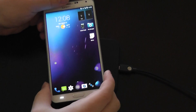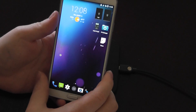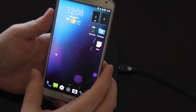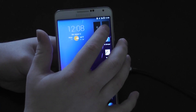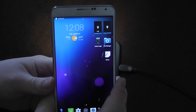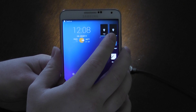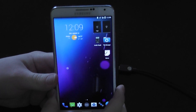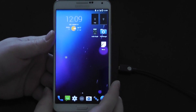Camera seems to work pretty well. The other thing that CyanogenMod has is the torch feature. On TouchWiz, the little assistance light widget only turned on the flashlight to a dim light. But with CyanogenMod, you can use high brightness, which turns on the full brightness. So if you use your phone as a flashlight, this will give you a brighter light, which is pretty cool.